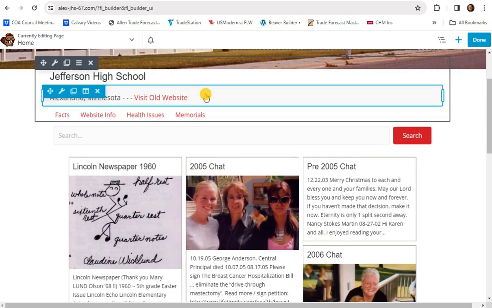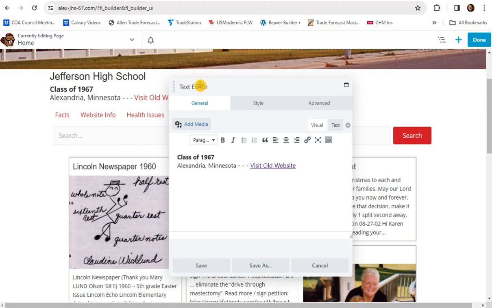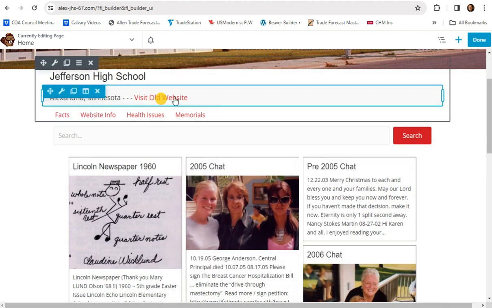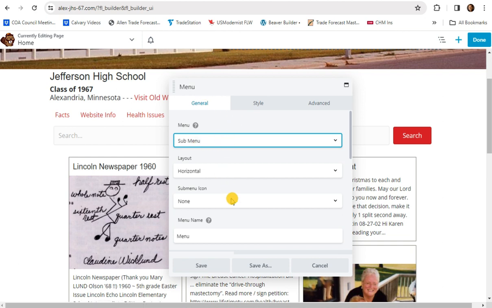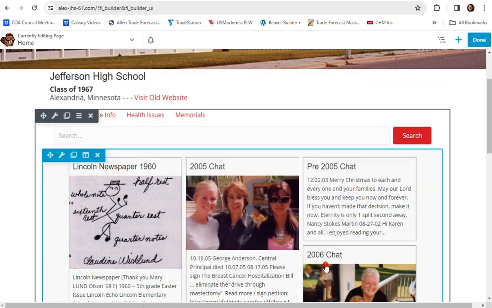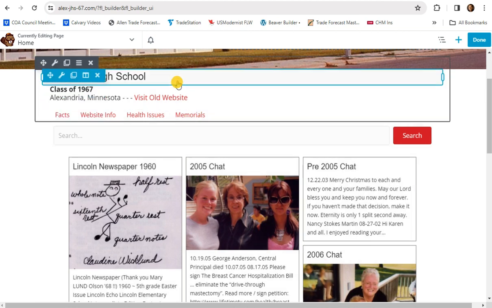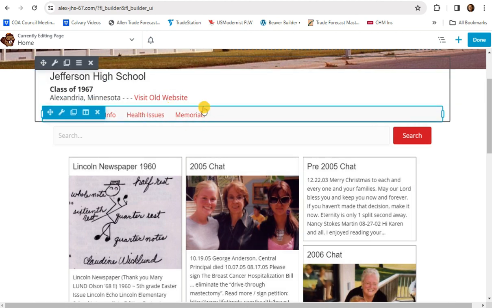This is a text editor, and it's got this in it here and a link to the old website, which is now hosted on the new server. So the old hosting account can be deleted. Everything's on the new server, including the old website. And then we've got this little thing here, a sub menu that we're using. That's a different kind of module again, so you don't really need to mess with that unless you want to add some things to it. Then I can do that for you.